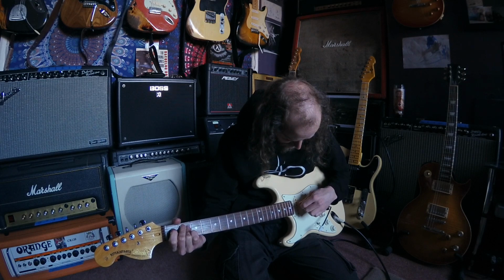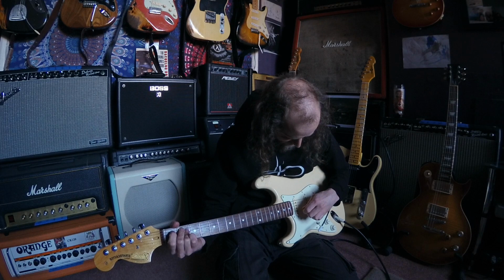All the muting that's going on. Look, this is an E minor chord, POTT. How many notes do you reckon are going to ring out? Do you reckon all of them? Do you reckon we can get 6? 1, 2, 3. Oh, we can't get that one. I'm happy with that. 5 out of 6 ain't bad.